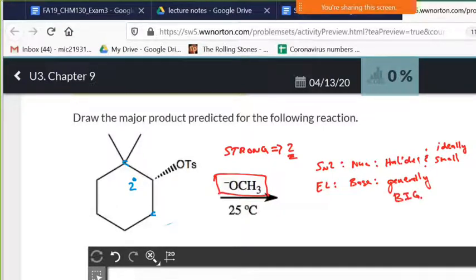Generally big. So if we go through and look at this, we're looking at our nucleophile: oxygen, carbon, hydrogen, hydrogen, hydrogen. It's not the smallest it could possibly be, but that's pretty dang small. Because it is so small, it most likely fits in the nucleophile category, and we should be running a substitution, in particular an SN2 substitution. So if we add curved arrows, our nucleophile should come in and attack and kick out the leaving group. Since I have nowhere else to write it, I'm going to have to erase all of that work.